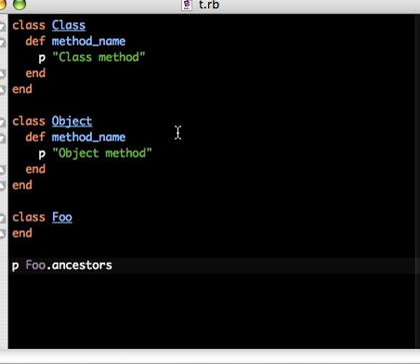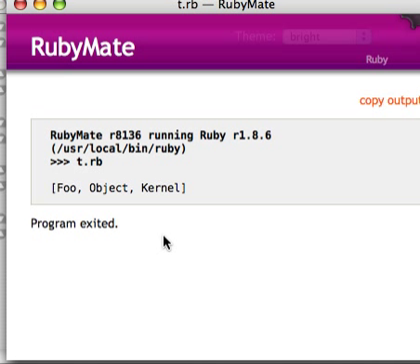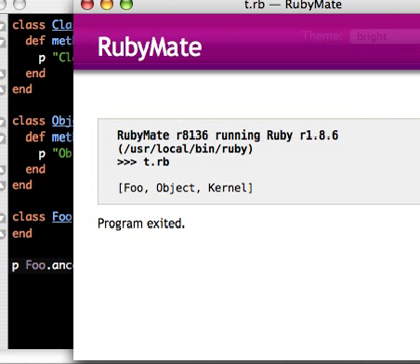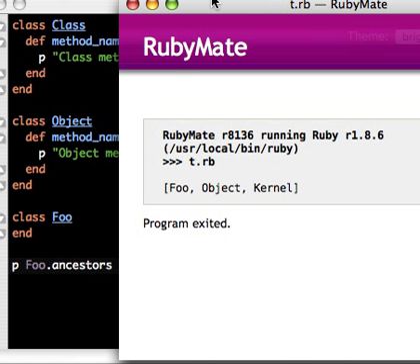So I want to go back here, and I had mentioned earlier that I would like to show you how the actual methods are getting looked up. So in this case, the class Foo. These are ancestors of the inheritance chain. If it's not found in Foo, it goes and looks in Object. If it's not found in Object, it looks in the Kernel module, and the Kernel module is actually mixed into the Object. So that's how it happens.